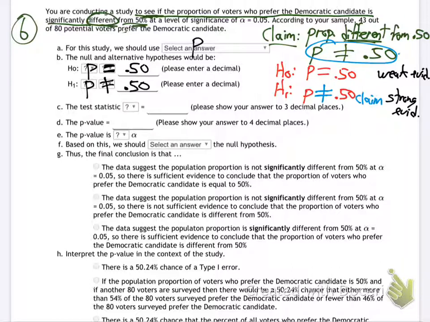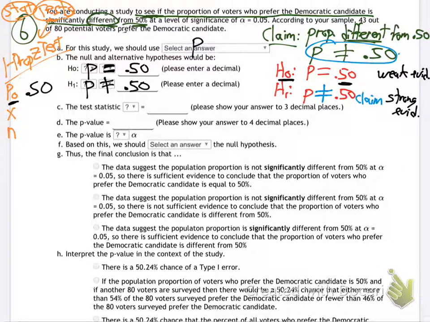All right, so now we go to the calculator, and we go to the 1 prop Z test, which we get under stat, and then tests. If you go to stat and then tests, and then you go to the 1 prop z test, it'll ask you for the p sub 0, the x, and the n. All right. So how do we know what those are? The p sub 0, that little 0, is supposed to remind us of the h sub 0. Whatever number h sub 0 has, which is 0.50. So we put that into p0.